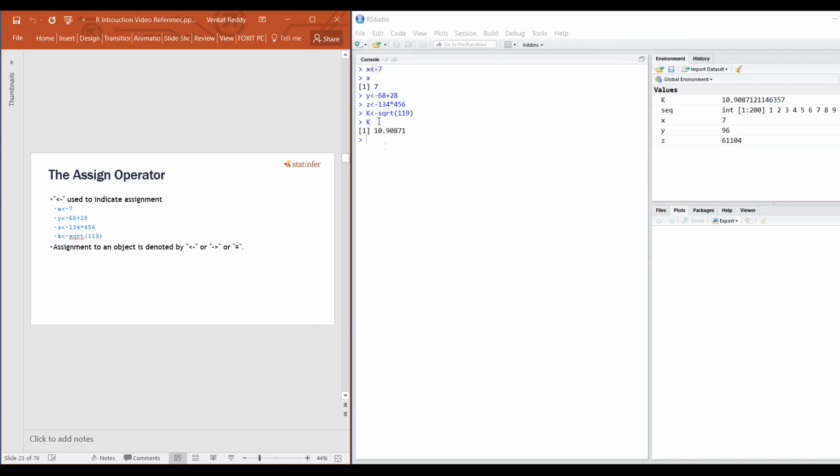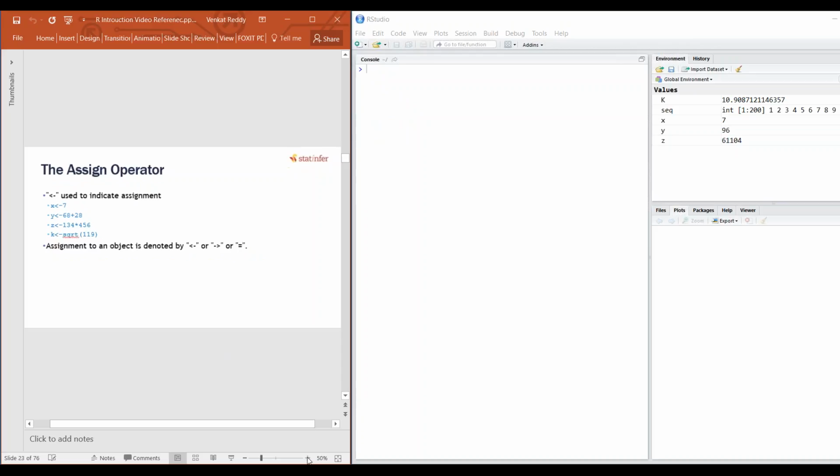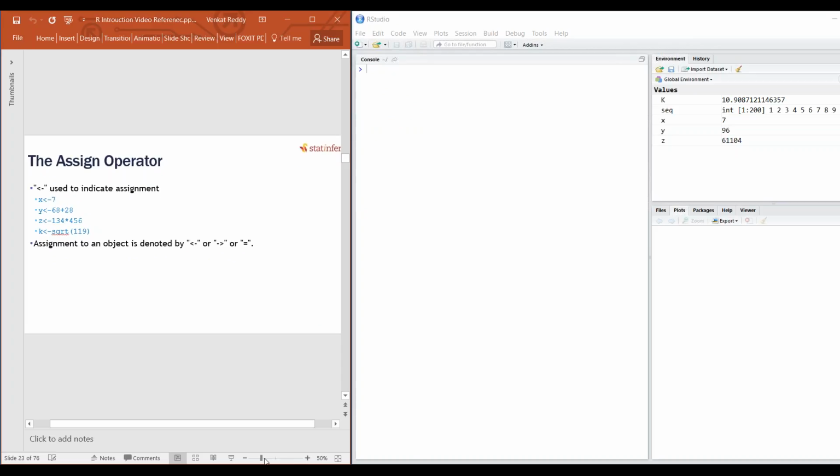Try this, everyone. Try all these commands quickly. Tell me the value of X. Tell me the value of Y, Z, and K after assignment. X is anyway 7.